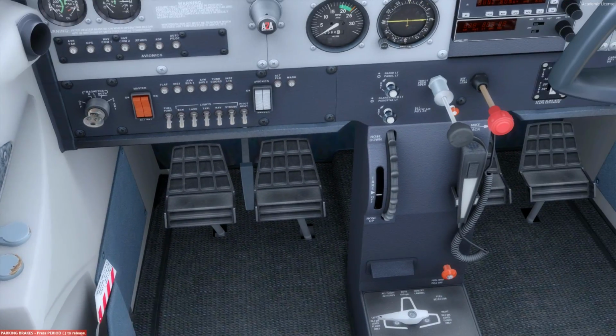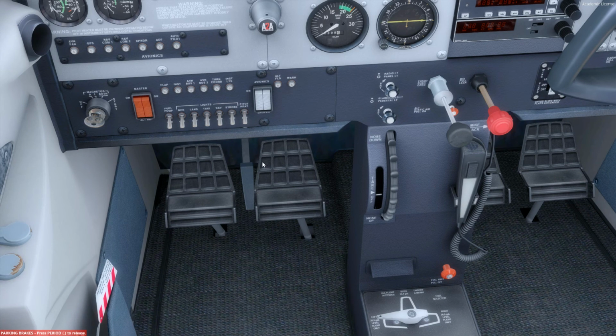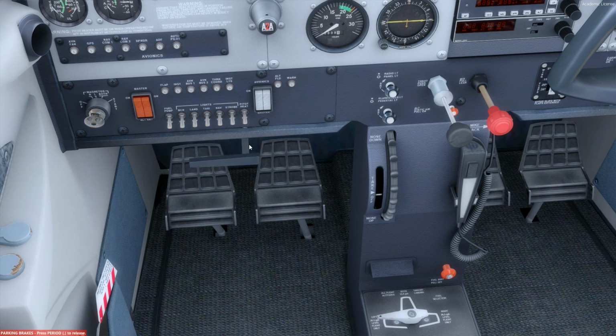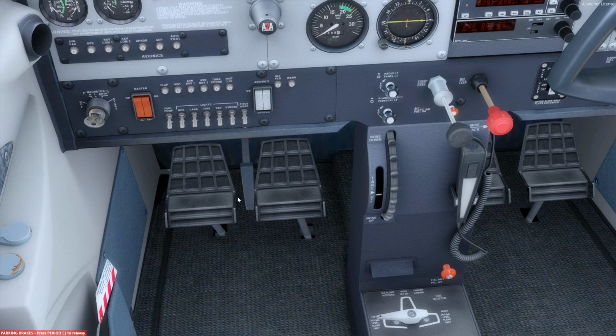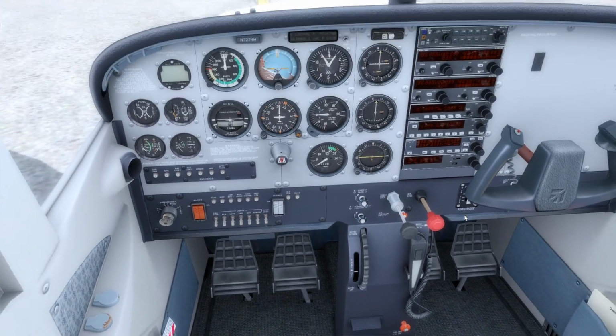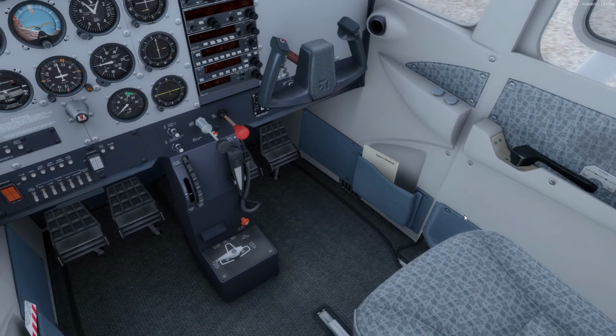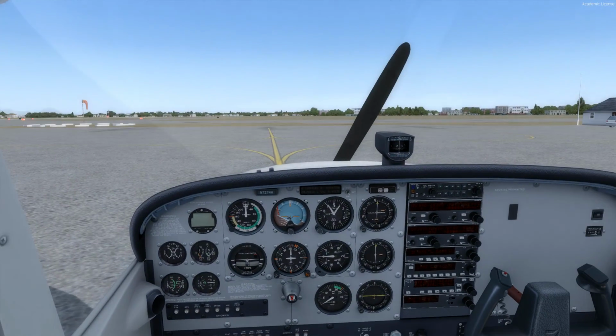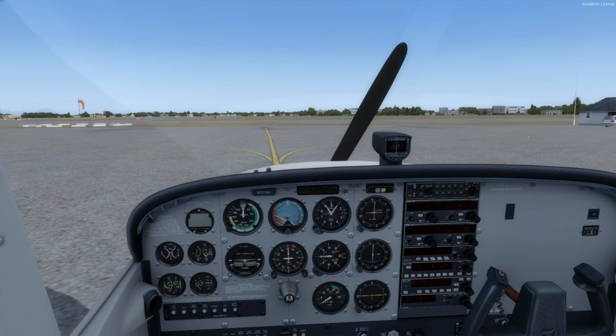And then lastly we have the rudder pedals and the brakes. So this is the parking brake engaged and parking brake disengaged. And then with the rudder pedals you can control the brakes by pressing at the top portion, the toe brakes. You can control them individually or both at the same time, whatever varying degree of braking power you need for each wheel. And that pretty much sums it up for the inside and outside of the airplane as an overview.